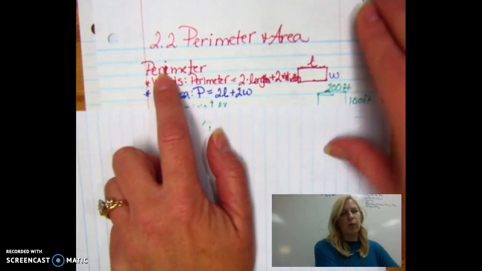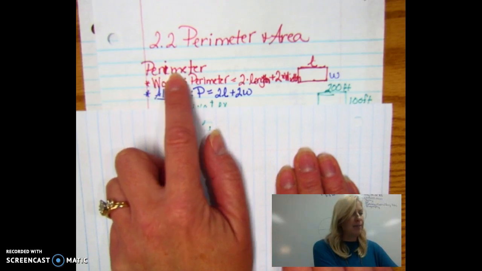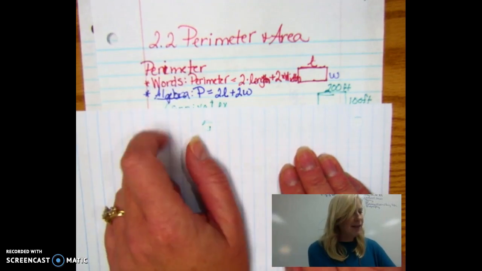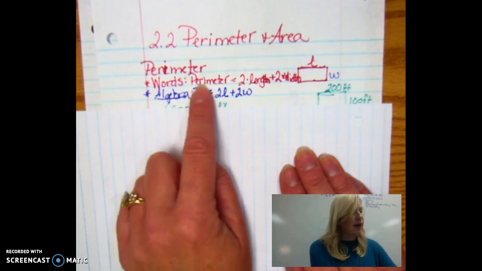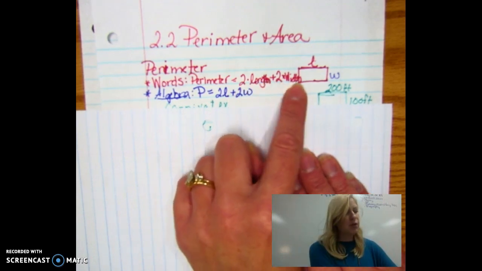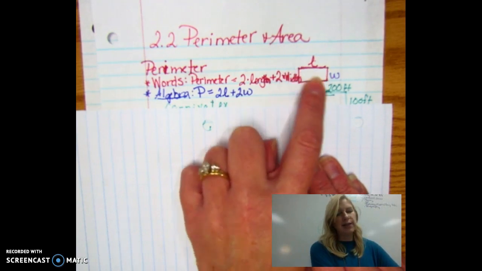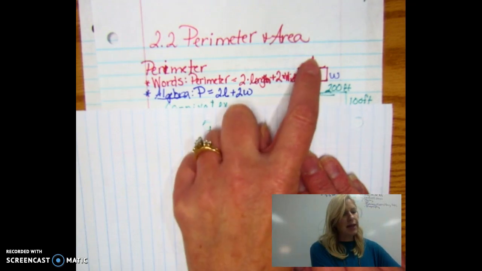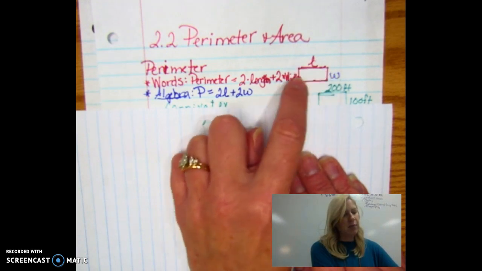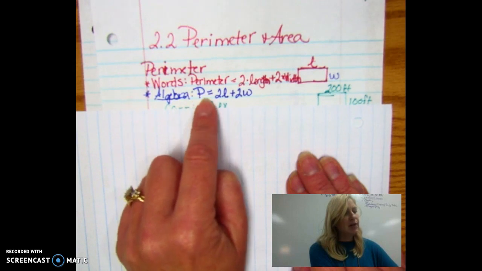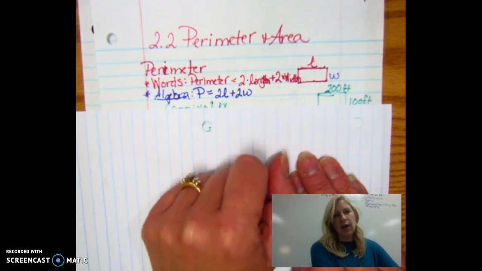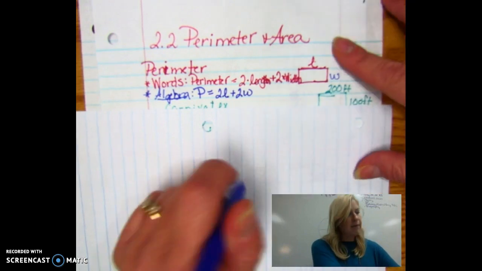So I'm going to talk about perimeter. P-E-R-I-M-E-T-E-R. Sometimes when I talk and I write, like I did last year, I misspelled it inadvertently. Perimeter is 2 times the length plus 2 times the width. The length is this long side, the width is this short side. So you take 2 of those and add them to 2 of these. So it's L plus L plus W plus W. So the algebra for it: P equals 2L plus 2W. This is an important thing to put right in your math notebook, okay?